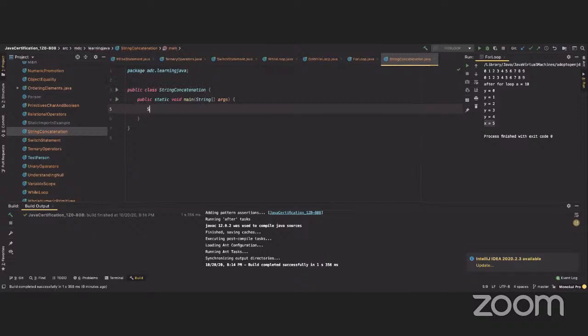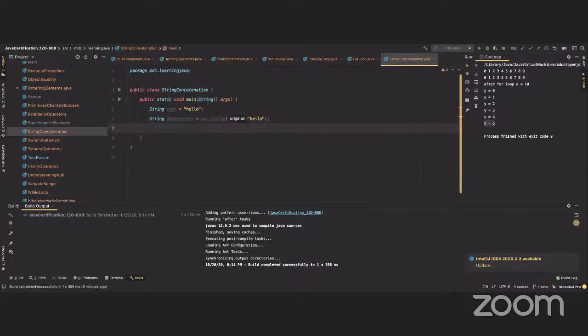So now we can say string text, okay? And we say hello. Right? And we say string another text, and we say new string hello. Okay, this is not necessary, but just for the sake of practice, we're just creating an object with this new word. This is an object too, right? Because string is a class, right? But we're creating this string here like we typically do with object creation, okay?